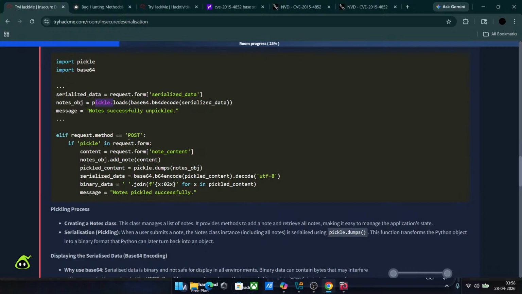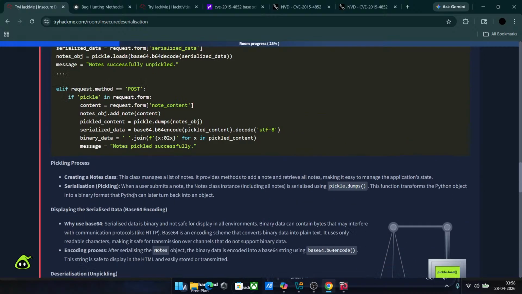If request method is POST, if pickle in request form, content is equal to request form note content. Note object add note content. Pickle content is equal to pickle dumps note object. Serialized data is encoded pickle content. Binary data message.